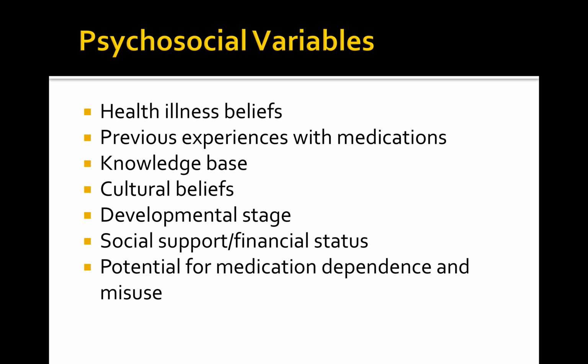Psychosocial variables, health and illness beliefs, previous experience with medications, if they're terrified of taking the med, knowledge base, what do they know about it, cultural beliefs. That can be all over the place depending on their experience and what they've been taught, what their family does. Developmental stage, again, we have children that are in trouble developmentally. We really need somebody in there to help us with them.